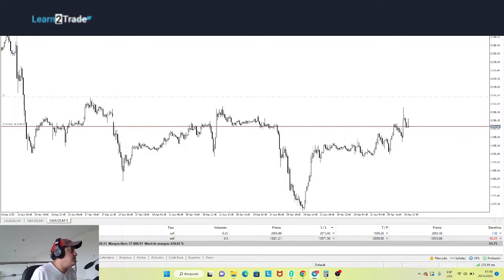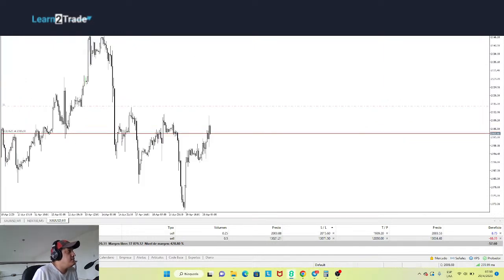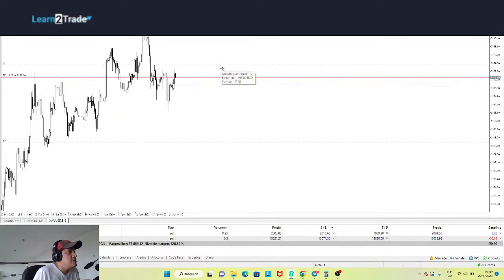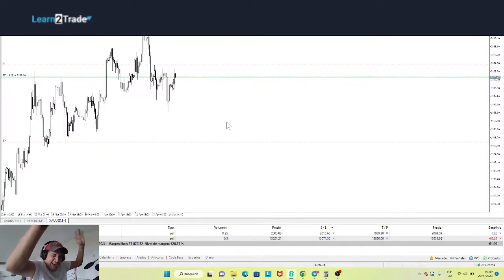Now my risk to reward ratio on this trade is what? I don't remember. So risking $300 to make what? 1600. So that is about 5.5 R. I don't know. Let's call it 6 R.